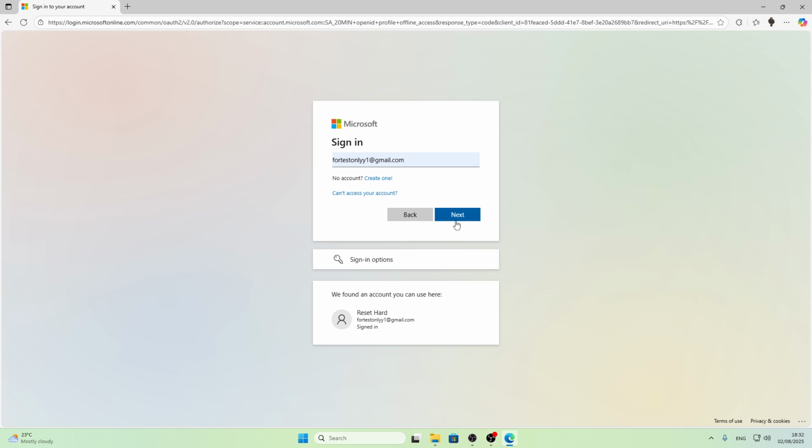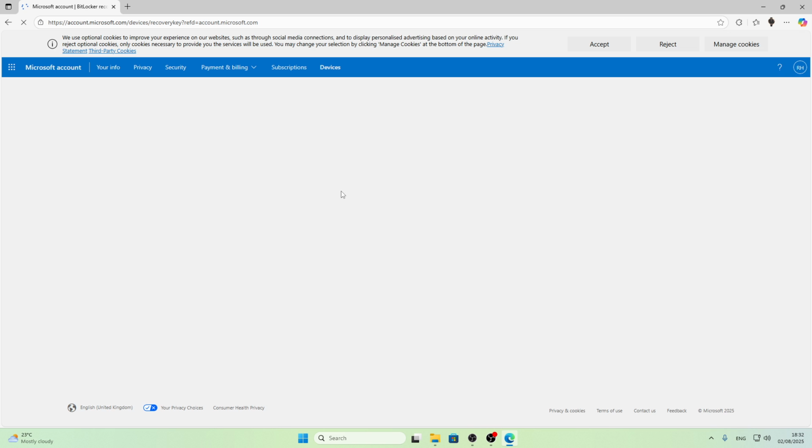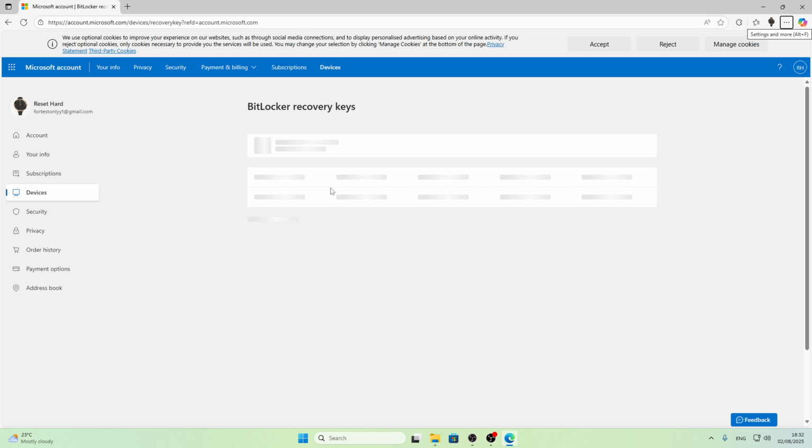Okay, then click next. Once you input your email or mobile phone number, then enter your password, and press enter to continue. And on the following page you'll see the list of your BitLocker keys.